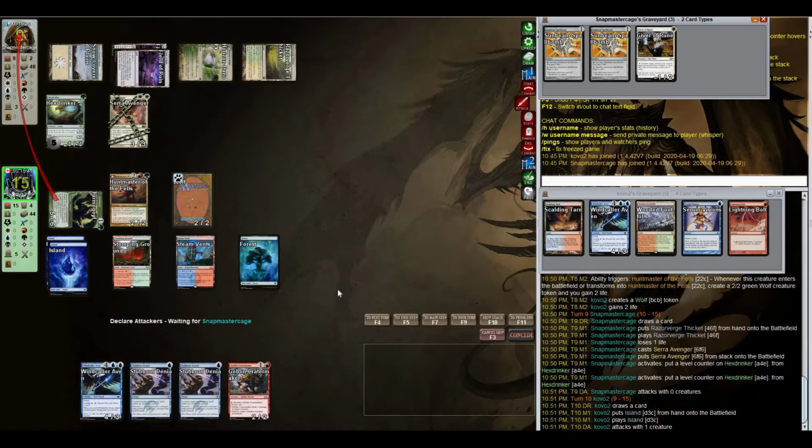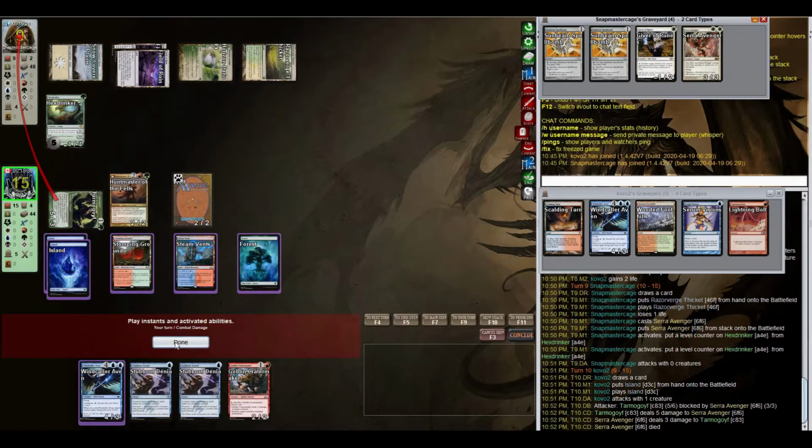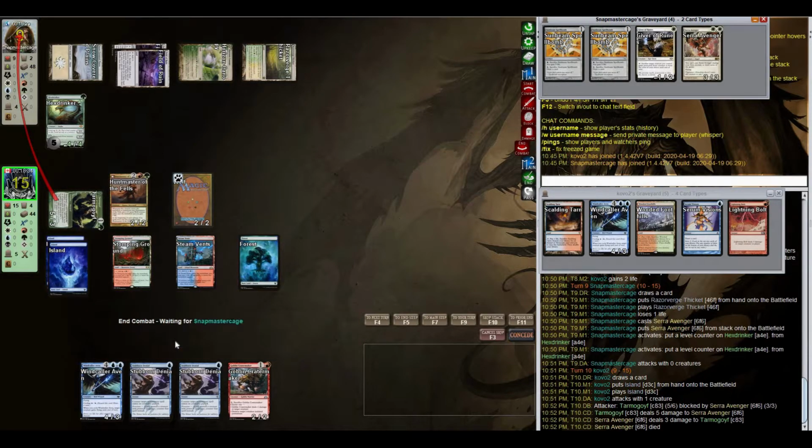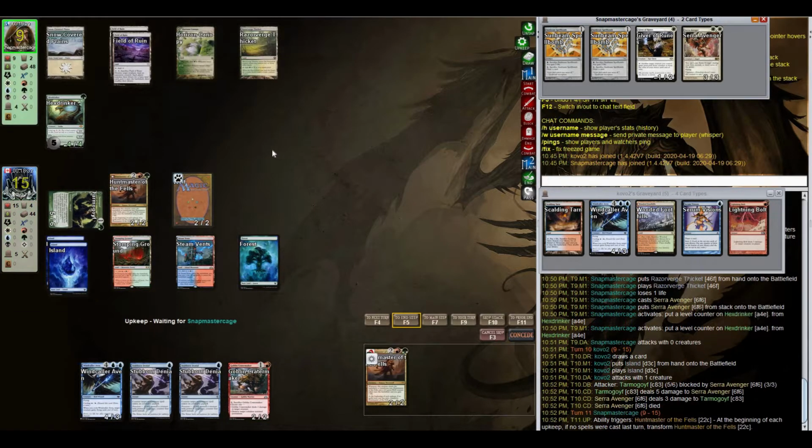Our opponent's probably thinking really hard. I don't think I gave it flying. Yeah, because I figured it would be a waste at this stage. They're definitely not going to block with Hex Drinker because they don't want to lose it. So probably the right move.